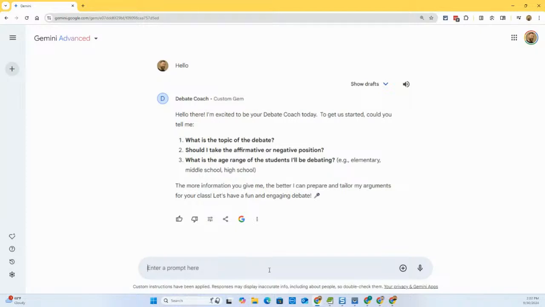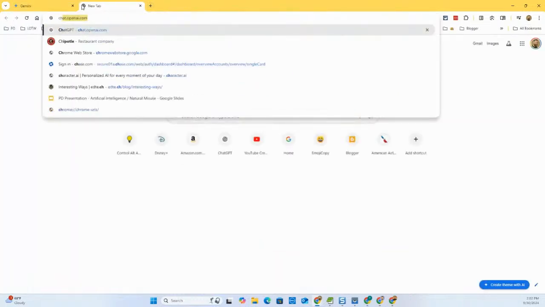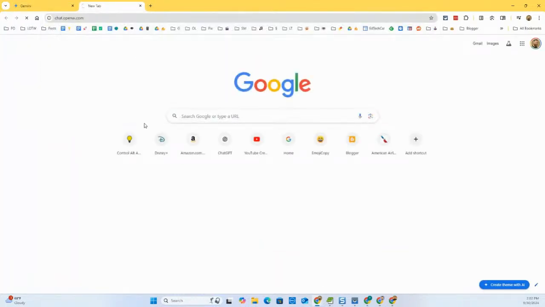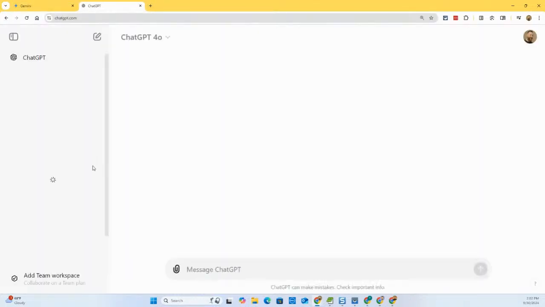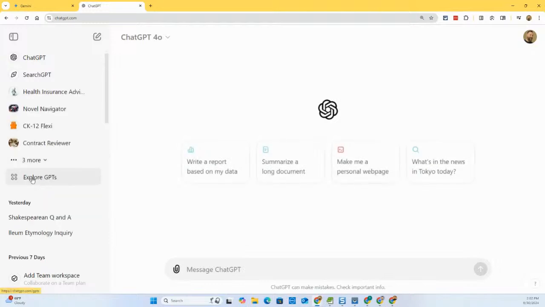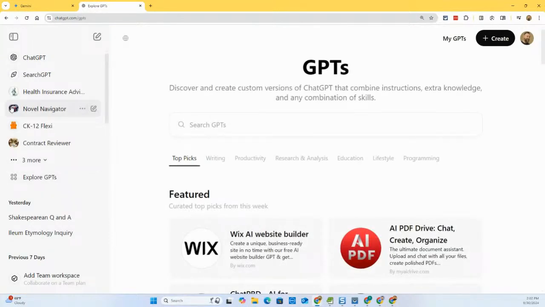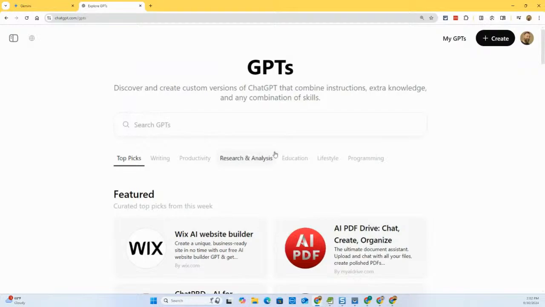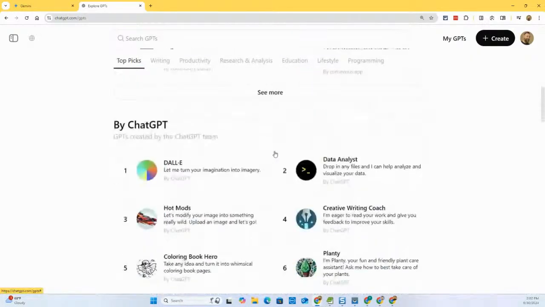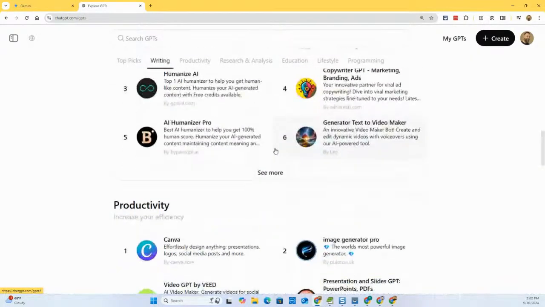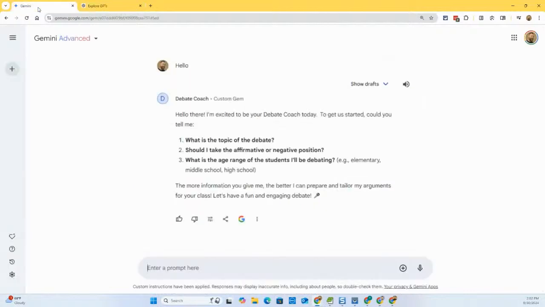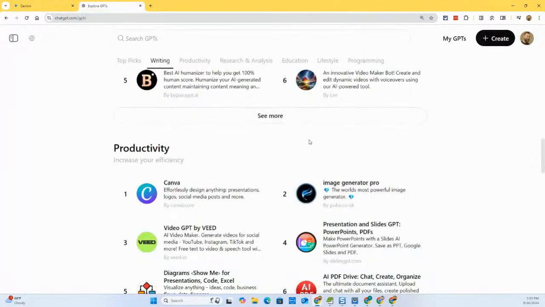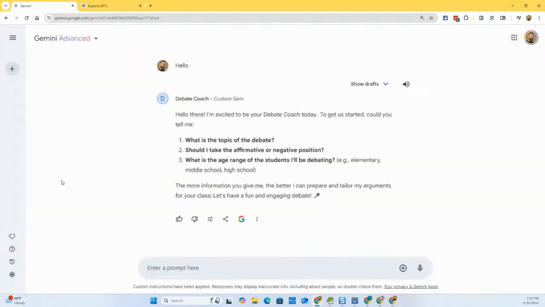ChatGPT does a very similar thing. I know John and I were talking about this before the meeting here today, but if I go to ChatGPT, those are called GPTs. So if you go and you click on Explore GPTs, you can see all of these pre-made chatbots, which are pretty much the same idea. So Google Gems are the same as ChatGPT's GPTs. I think maybe Gems is a cuter name than that, but that's the idea.